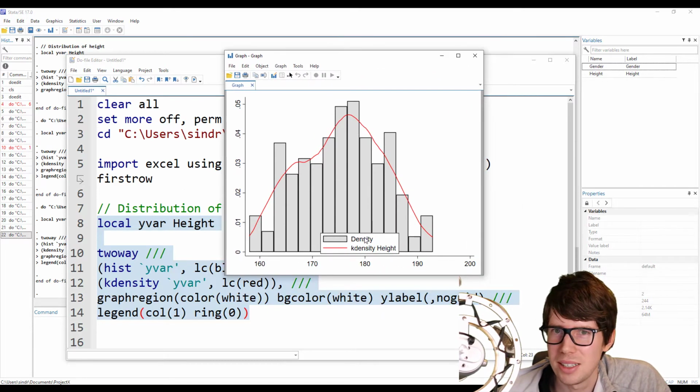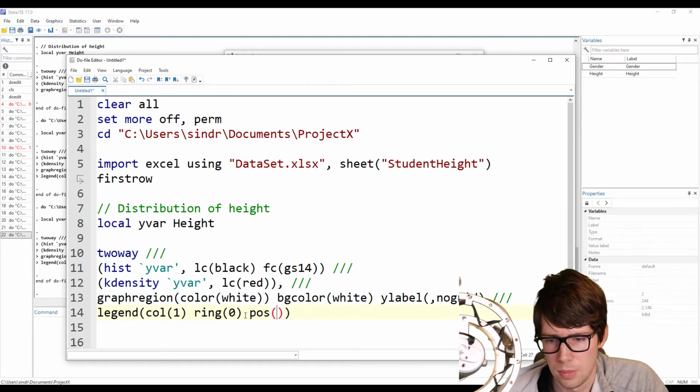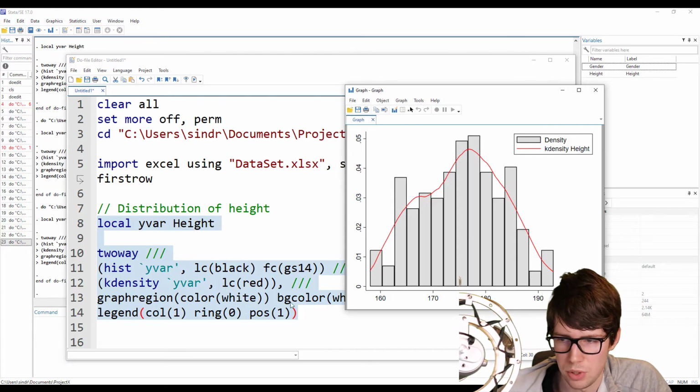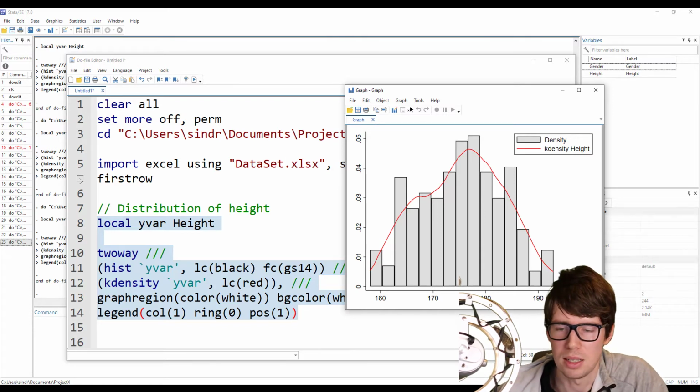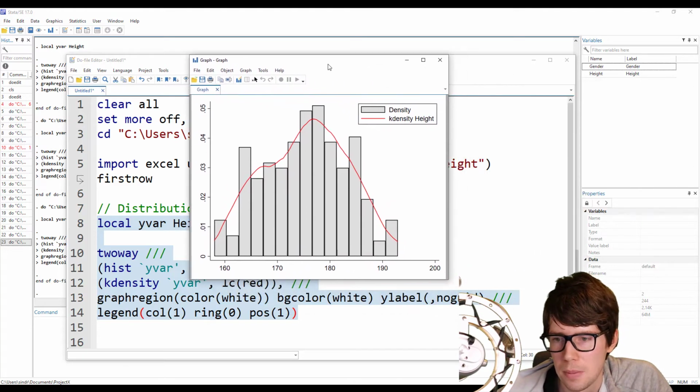So currently by default it is placed 6 o'clock. 9 o'clock will be over here, 12 o'clock over here, and this will be 11 o'clock, this will be 3. So I will try to put it in the corner, top right here, so that will be 1 o'clock. So position 1. So let's try to do that. So position 1 o'clock, position 3 o'clock, 5 o'clock, 6 o'clock. You know how it works. And it's like an AM thing. It goes from 1 to 12. There's no 13 o'clock here in Stata.